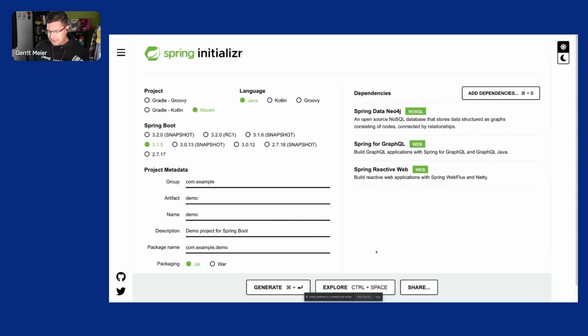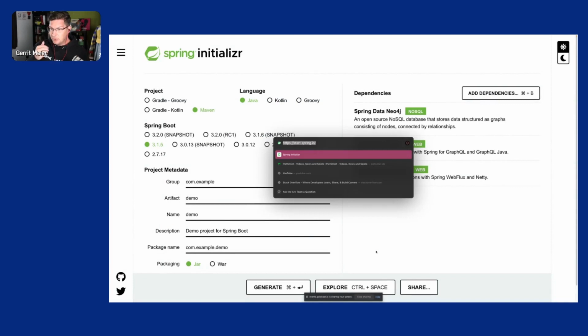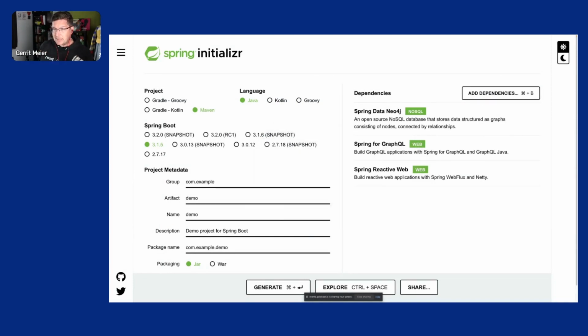So this is start.spring.io, where you can create a bootstrap application based on Spring Boot. As a classic Java developer, I would choose Maven. In Java, we take the latest stable version of Spring Boot and add some dependencies. First of all, of course, Spring Data Neo4j.